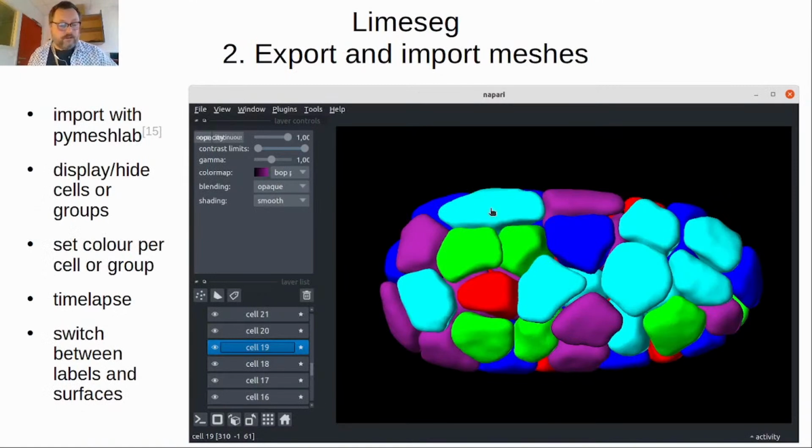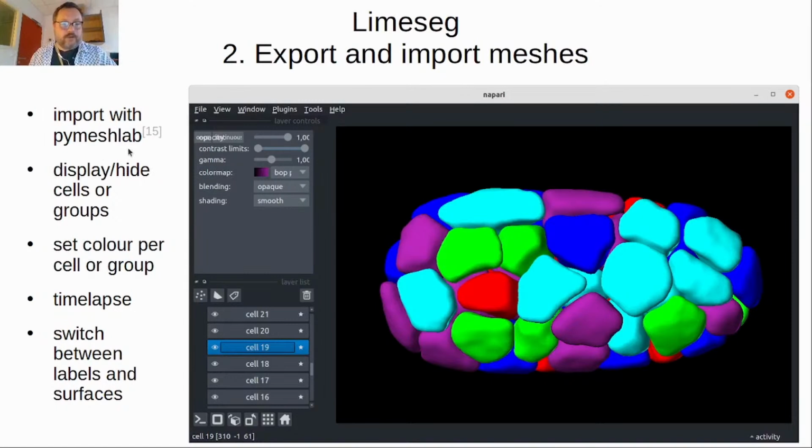Now, the second way we can work with this. In LimeSeg, we can export the cells as meshes. You can find this in this little LimeSeg graphical interface. So this will create one folder for each cell, and within this folder we find a mesh file for each time point. And we can use PyMeshLab in Python to import this data.